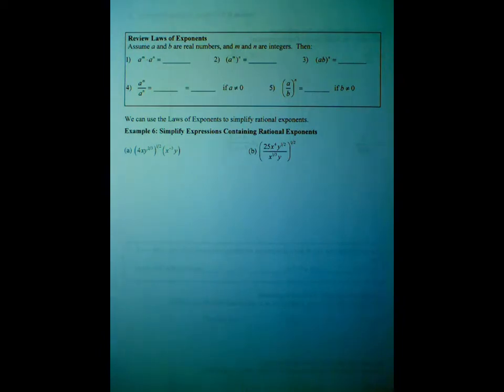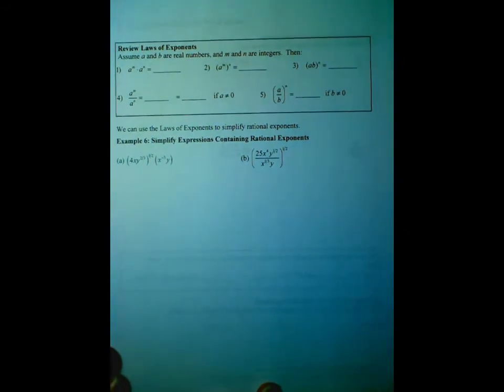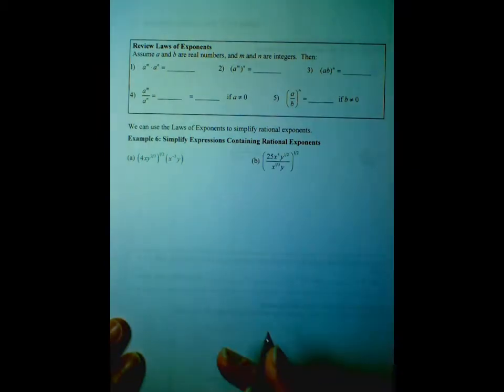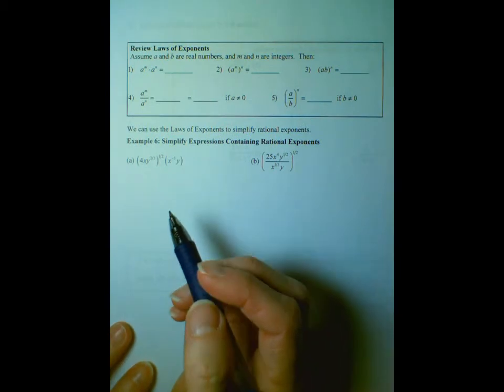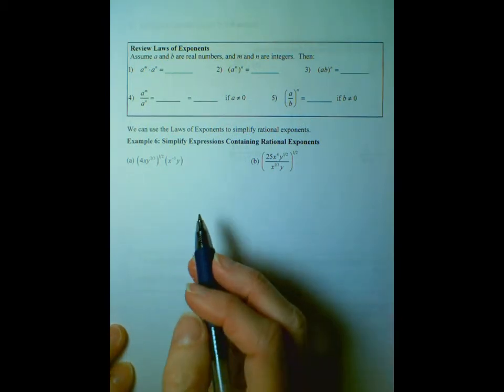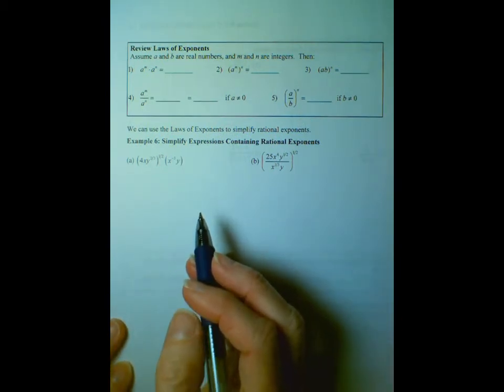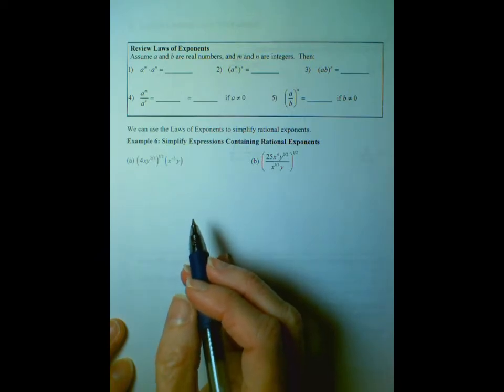This is part 7 of section R.8 on nth roots and radical exponents, or rational exponents, and radical expressions. We are going to review the laws of exponents now and then work a couple of examples, and this will conclude section R.8. We've been using a lot of these laws already, but we need to review them to be sure we have this, because we'll be using these the entire semester, so we definitely need to know these.